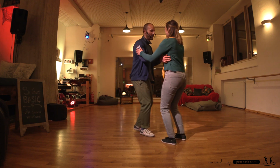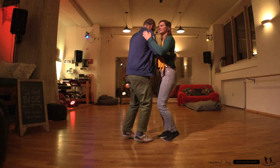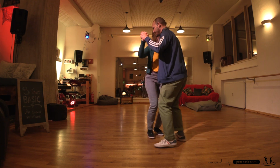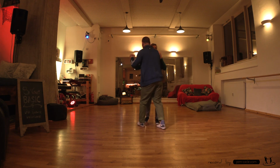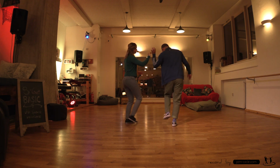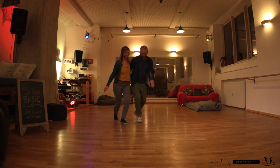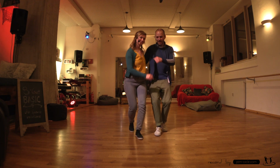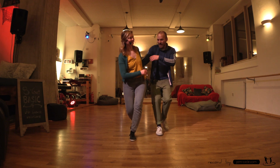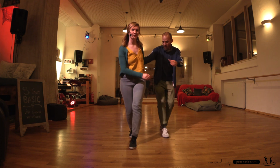Again from the top we have a closed position for 2 8 counts. And then we change to side by side. You can have a little bit of flow, so you can move a little bit, stretching forward.